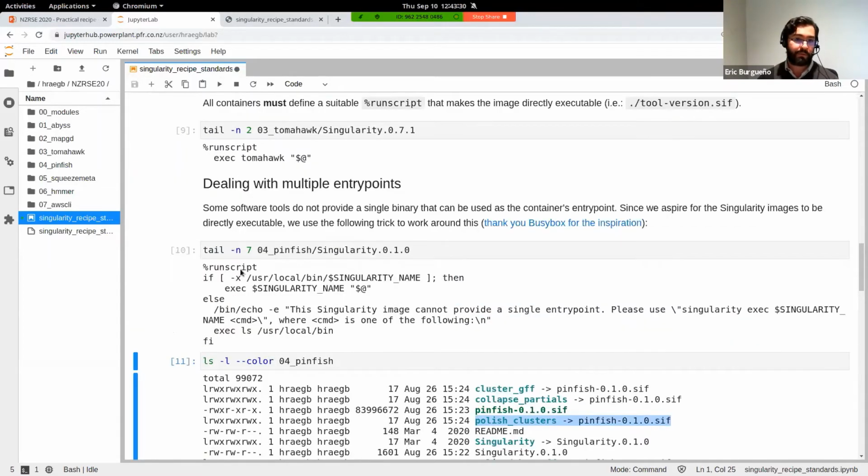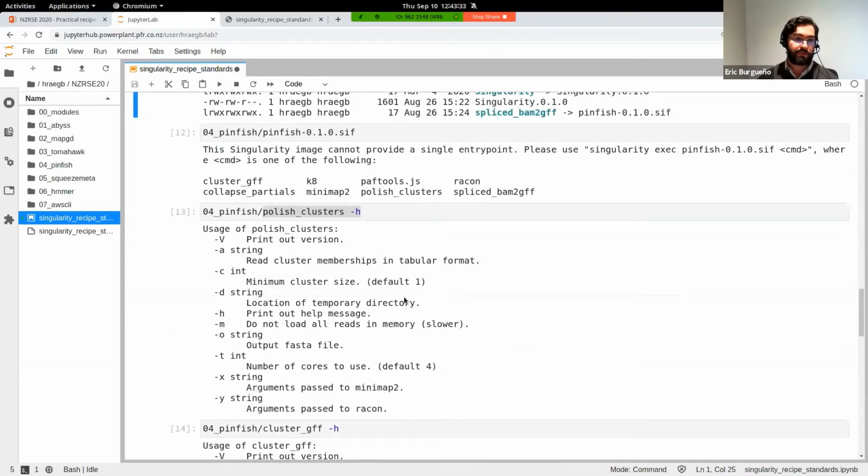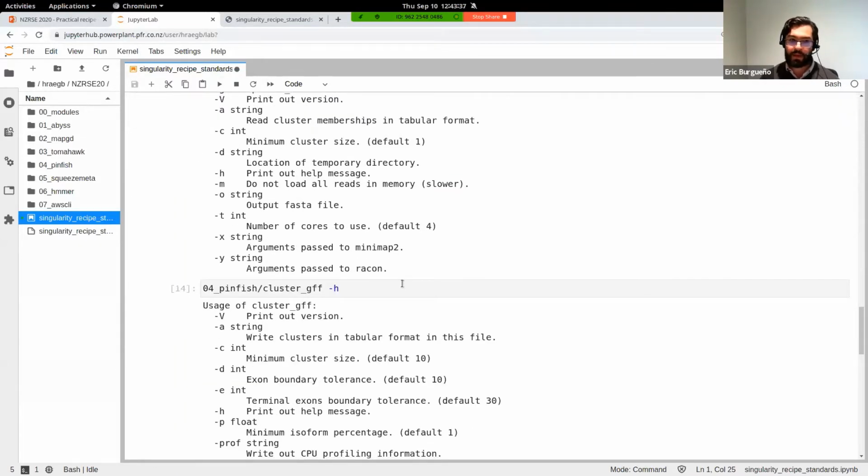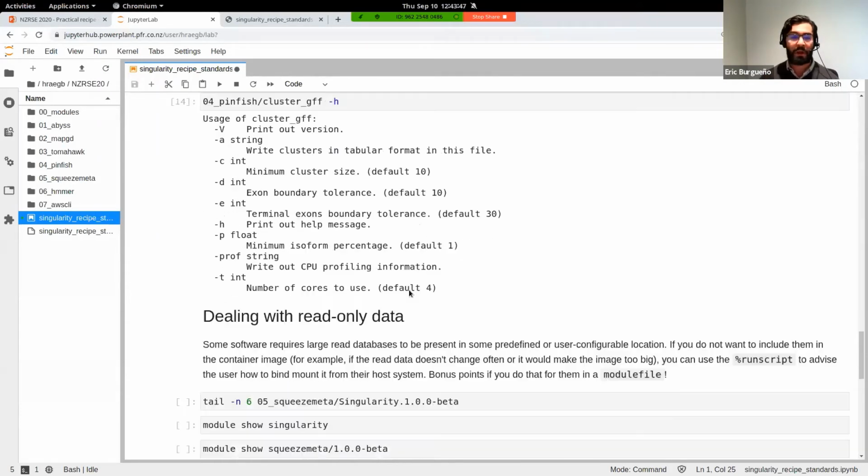This is very useful again because you can do all sorts of things with the module files. For example, if you need to bind mount different paths in your HPC file system inside the containers for the containers to work, you can do all of that through the module files, and then everything is transparent to the user. They don't even need to know that they're dealing with containers.